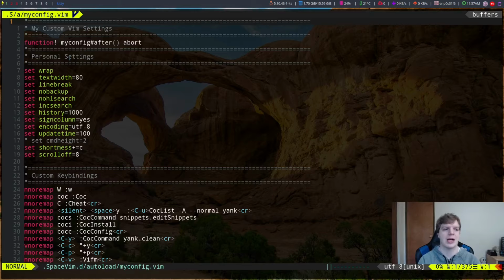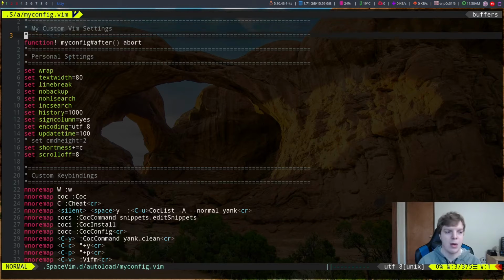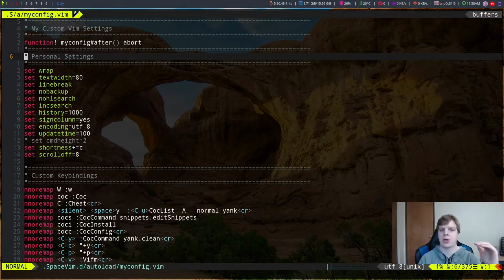So basically, as a recap, in SpaceVim, you have the MyConfig file that you set Vim settings for and other plugin settings with SpaceVim, and it's essentially broken down into two separate sections. The MyConfig after, where most of your settings go, and the MyConfig before, where you'll have other settings that I'll show you in a moment here. But to start off, let's go in with the MyConfig after. And I'll go over each section. I won't necessarily go over every single line of code. I'll just go over each section to kind of give you a broader idea of what we're looking at.